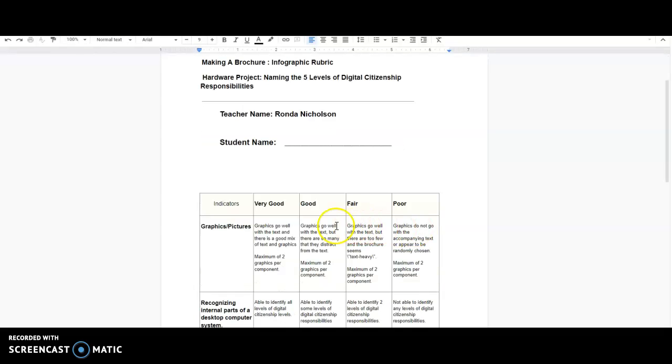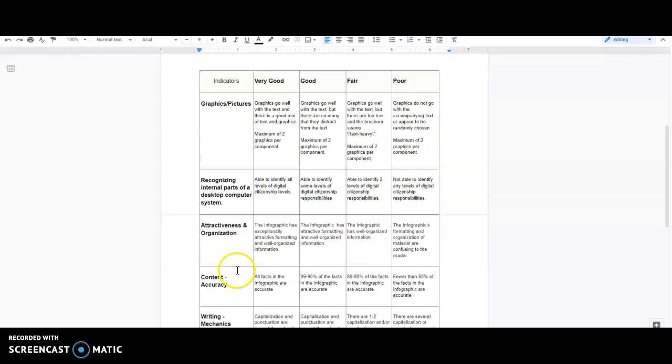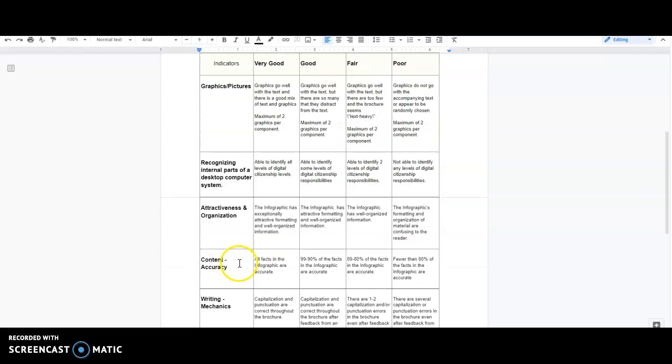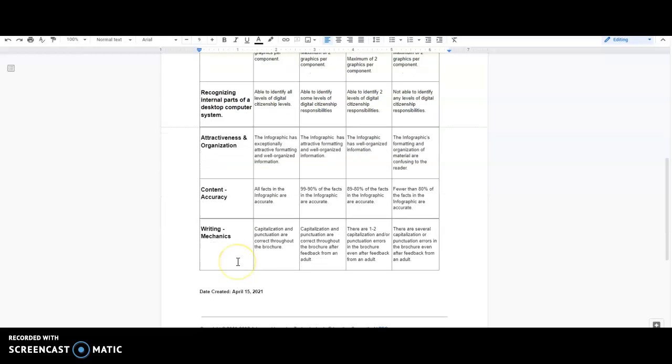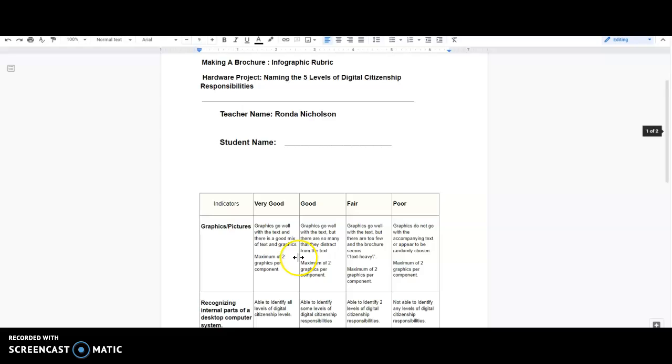And it shows very good, good, fair, and poor. If the student has graphics, this is actually going to grade their infographic that they're to submit. Recognizing internal parts of a desktop computer, the attractiveness and organization, the content and how accurate it is, the writing mechanics, and they have 4 different categories: very good, good, fair, and poor.